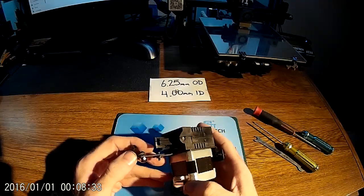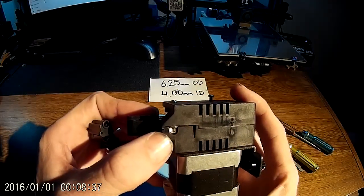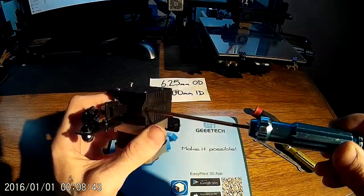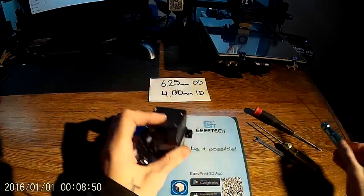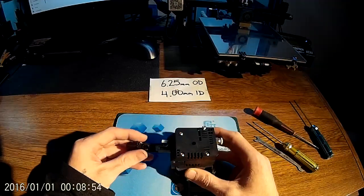Let's just say that, because as soon as I screwed this little bugger in about 5 to 6 full turns from fully open, like right now it's fully open, so the nut would be all the way against the back of the screw head. You keep screwing it, that adds more tension. Well, 6 full turns on a screwdriver or an Allen key, that's what it took to fix my extrusion issue.